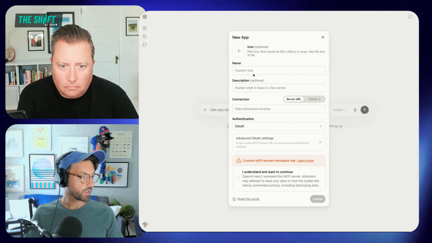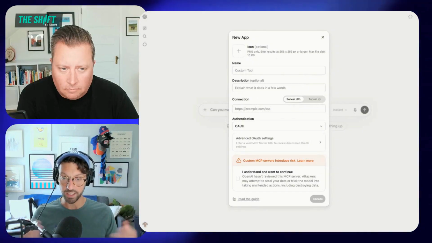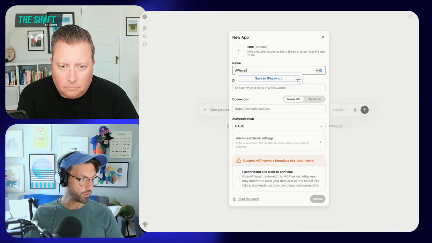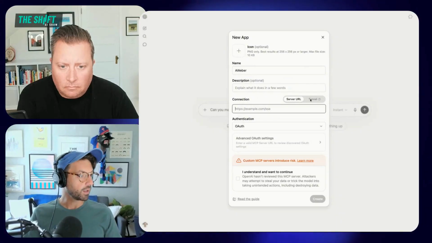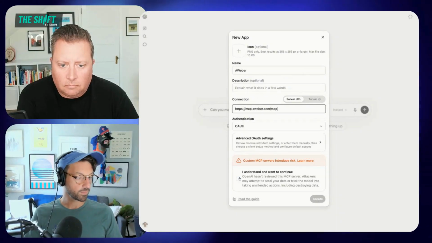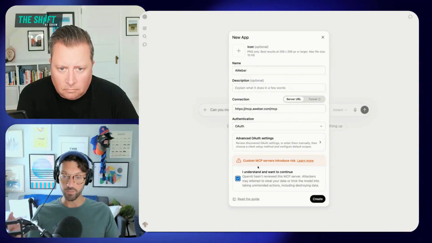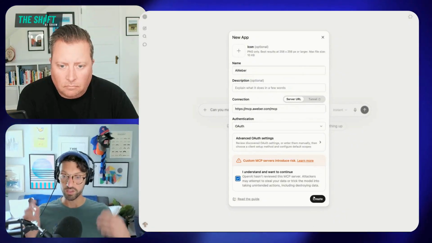So now all I have to do is fill in those same settings that I did in Claude. So I'll call this AWeber. I can add a description if I want. I don't need to. Paste in that same URL. Note that, yes, this is something I want to do, and then hit create. And then you have access to use this MCP.